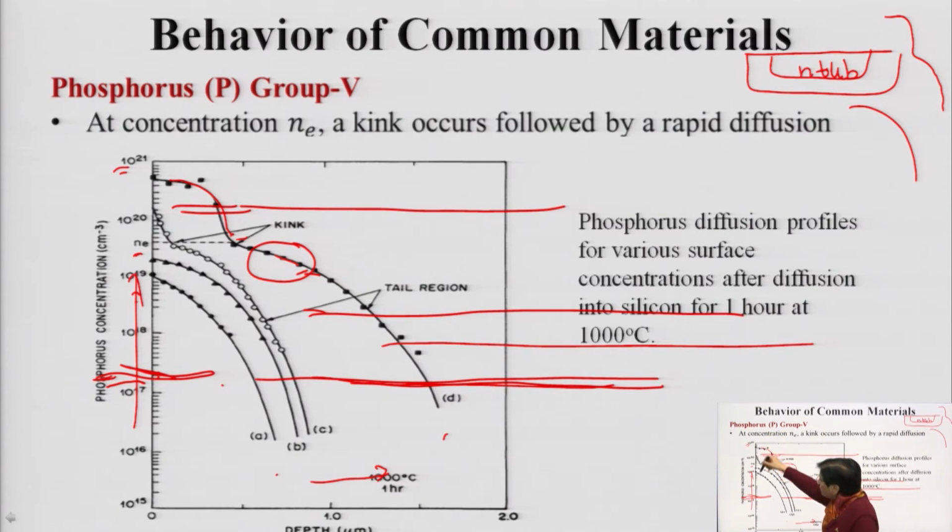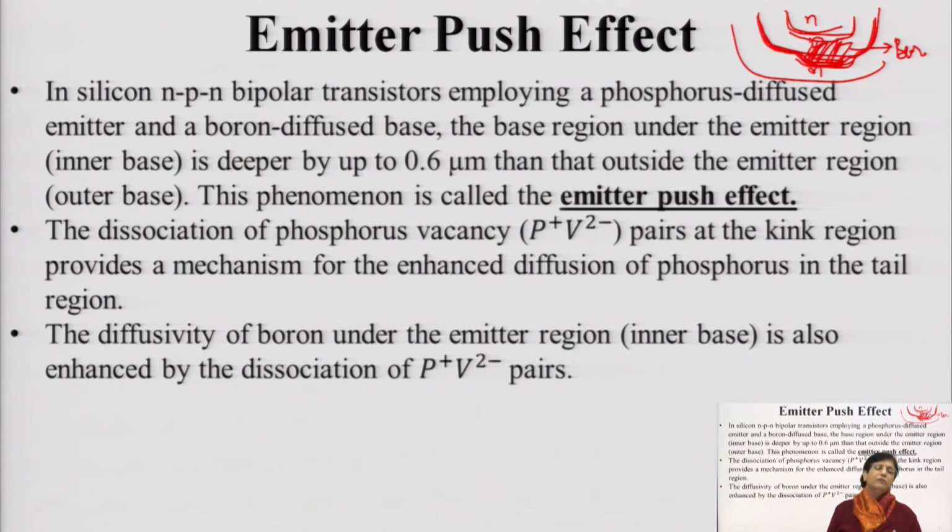As you keep on reducing concentration, please understand, the profile will be much closer to the error function profile which is mathematically modeled, but as you keep on increasing the concentration, you will have this kind of kink behavior in the tail region. Now, the impact of this typical behavior of the diffusion profile, when you carry out N type impurity introduction into the silicon, gives a typical behavior in N type transistors, which is known as emitter push. Now, what happens in my N type transistors?